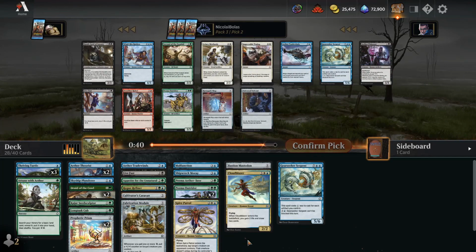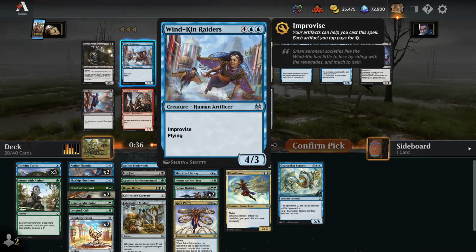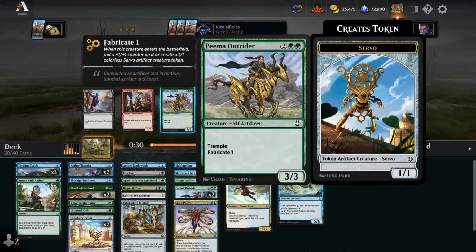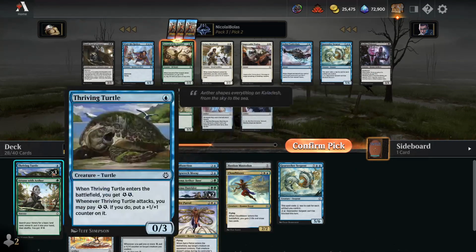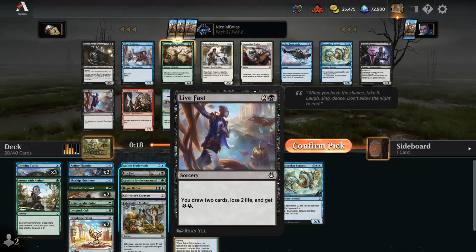Okay. Now here, Gonti's a great card, but again, we're trying not to splash double-colored cards. Windkin Raiders, also a nice flyer, but we don't really need that. Servant of the Conduit is tempting, especially because we've been wheeling Pima Outriders. And so Pima Outrider might wheel. There's also Ether Trade Winds in this pack, which might wheel as well, which again, just good synergy with things like our Seed Sculptor or our Turtles, or really a lot of our cards have pretty decent synergy with that.